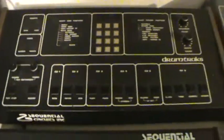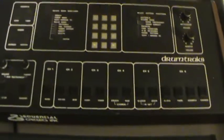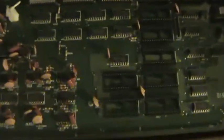And finally, let's have a quick look at all the other units that came out. So for the Sequential Drumtraks. One of the good things about this unit is it's made in Japan, but it has a hinged cover here which comes back. Very clever, the Japanese, of course. And inside you could actually change the chips.